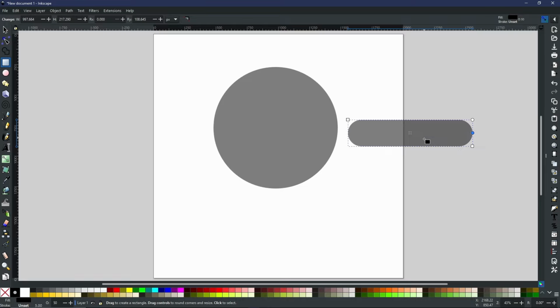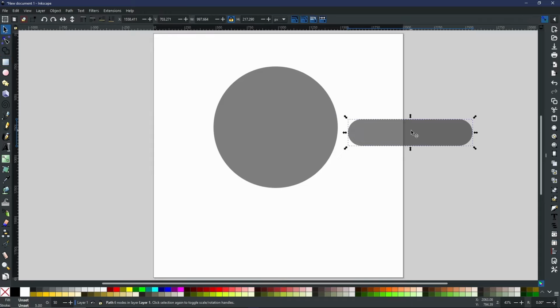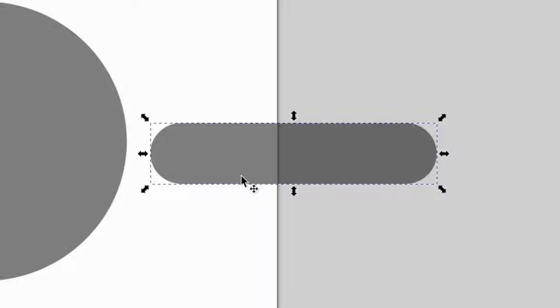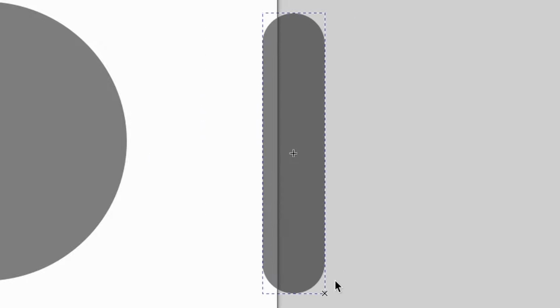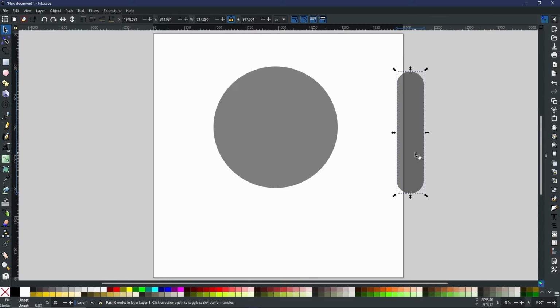With that done, we are going to repeat what we did on the last one, and we're going to go Path, Object to Path. It is now its own individual shape. Now I'm going to go back to my select tool because we want this to be vertical. So in order to get it to go vertical, we're going to click on it a second time and get the rotation handles. And now I'm just going to hold control in order to lock the rotation on 15 degree increments like so. And I'm going to rotate it all the way around until it's completely vertical like so. With that done, I'm going to click on it again.